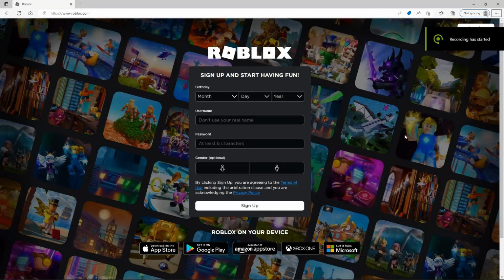And today we have a very special video. In this video, I'm going to be beating Clicker Simulator using only one pet. So first off, we have to make a new account.